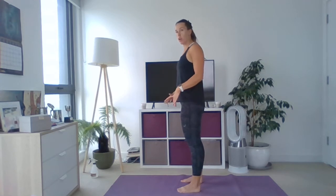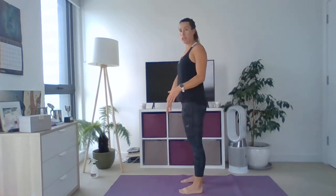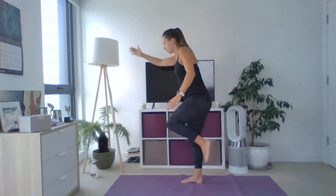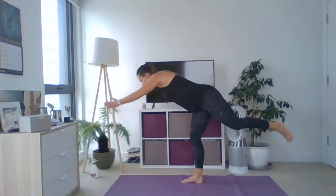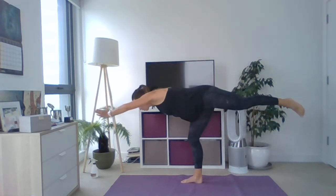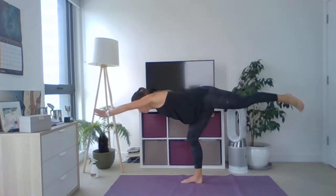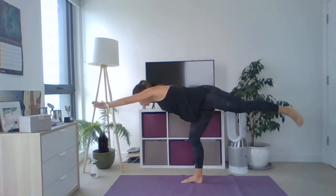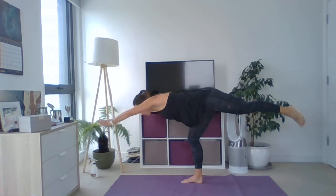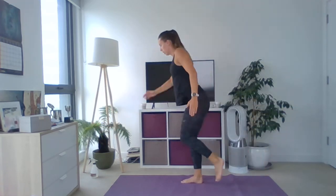Relax, switching to the other side: drive the other knee up and then point behind, maintaining that balance, looking forward, keeping that really nice still torso. Breathing in and out through your nose, helping you stay relaxed. Reaching with that knee, pointing with the toe. On the next one, hold the knee up and pulse — keeping really still through the trunk. Then we can either repeat what we just did, or move to the hip hinge. So opposite arm, knee up, stick your bottom out, lengthen through the leg and drive back up again. Just hinging through that hip, keeping the knee as straight as you can, keeping that pelvis square to the mat.